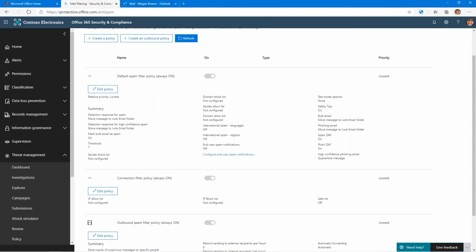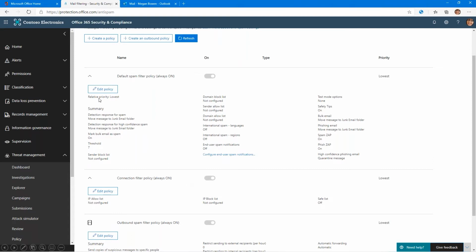I got a very obvious PDF invoice phishing email from one of our clients about 6 months ago. I knew the client, I worked with the CEO, and I immediately took a screenshot of it. I did not forward it because I didn't want to send around bad attachments, but I sent the screenshot to the CEO and said, hey, this doesn't look right. I think you might have a breached account. And sure enough, they had a breached account and we had a lot of work to do to get them set up in order to protect their environment. And of course, the first thing, you hear me say it over and over again, multi-factor authentication.